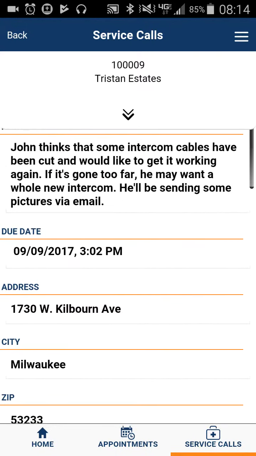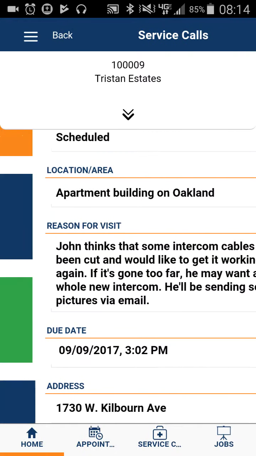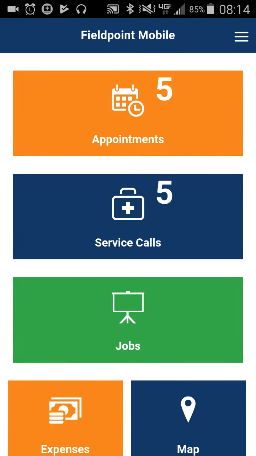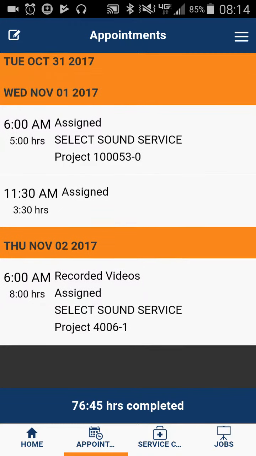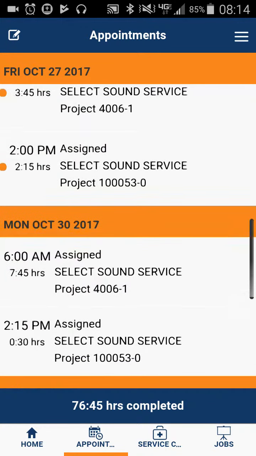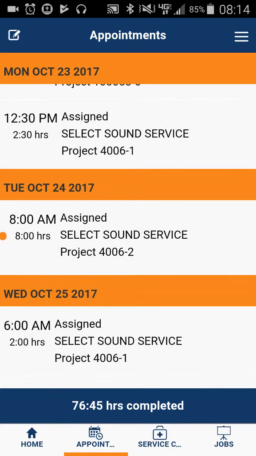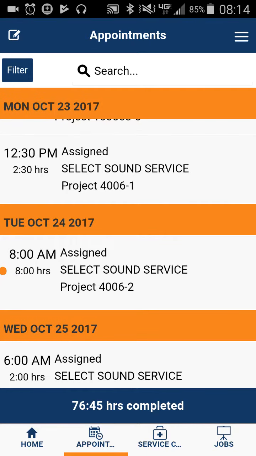So if I go back to home, now the appointments is my day-to-day stuff. It's what I've done for that day. So Tuesday, October 24th at 8 a.m. I did 8 hours on this project 4006-2. What I usually do, if you tap up in between the appointments and that new icon, or anywhere in that blue bar, it'll pop up that filter.